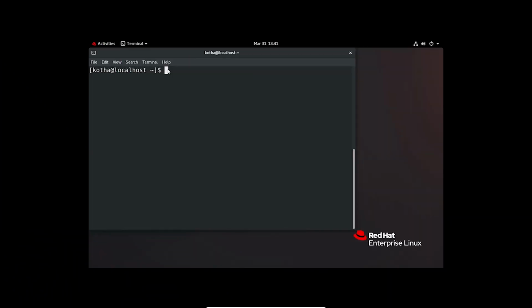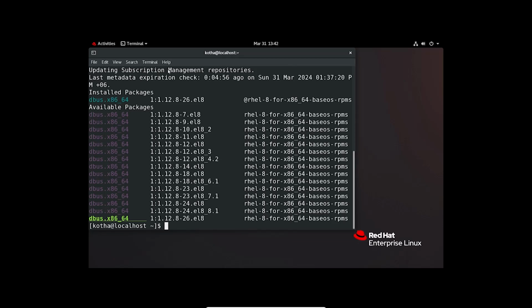Sometimes you need to update a package of your system to one of its specific versions to get some features of that version or have a stable environment. To update a specific package to a specific version using YUM, at first run the command sudo yum list dbus --showduplicates. So this command will enlist all the available versions of dbus package. Now hit enter. Here you can notice that the output of the command shows the currently installed version of the package dbus and also provides a list of all available versions of the package.